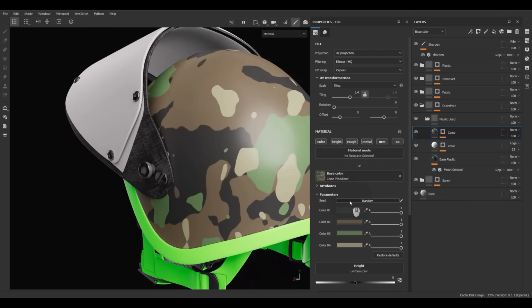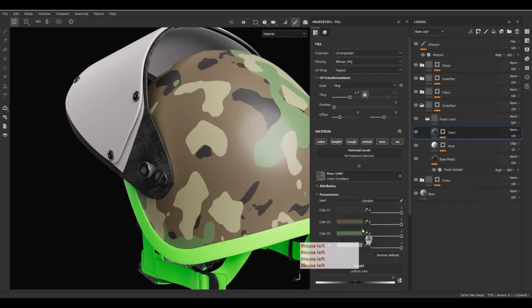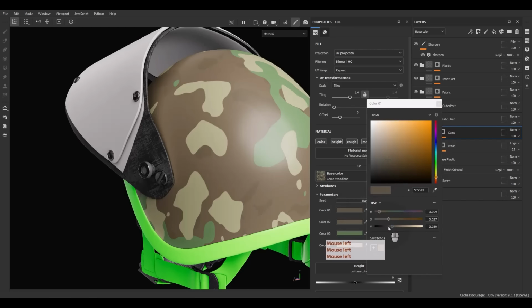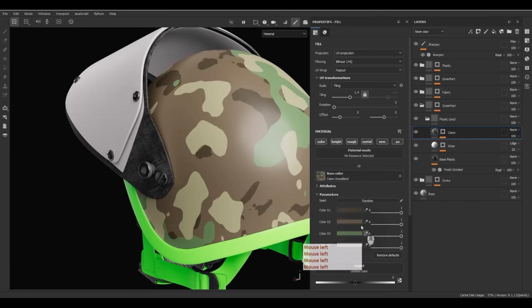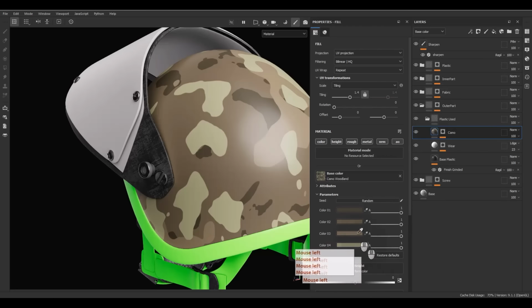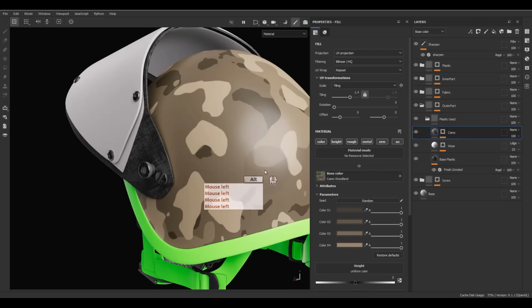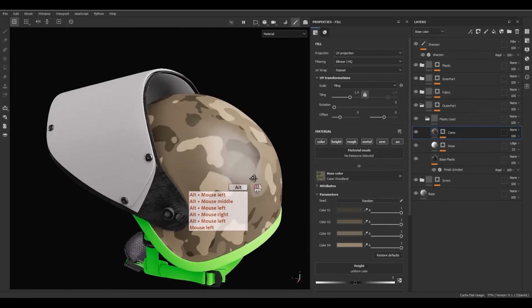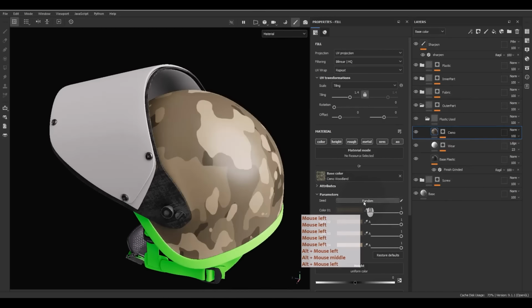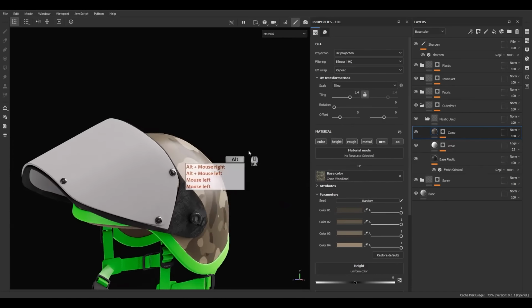Okay, let's play with the seed. Okay, I'm going to change the color like this. Okay, a little brighter, and like this. Okay, that's it. So let's play with the seed. Yeah, this one is better.